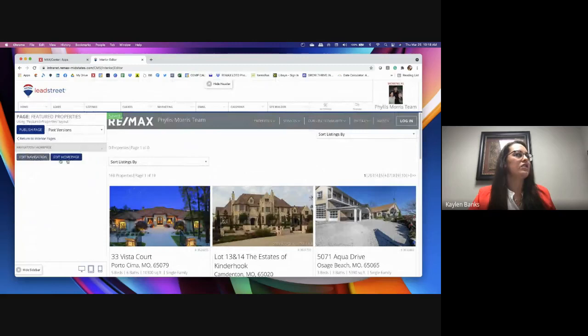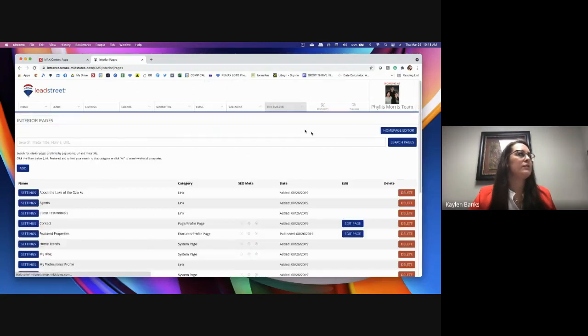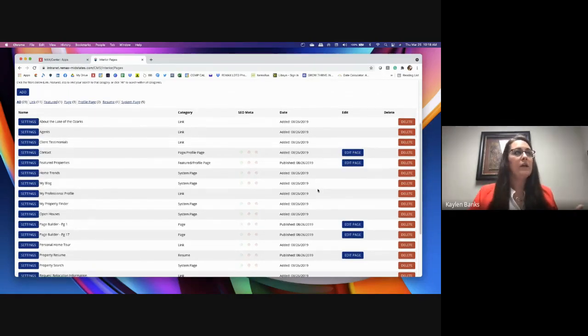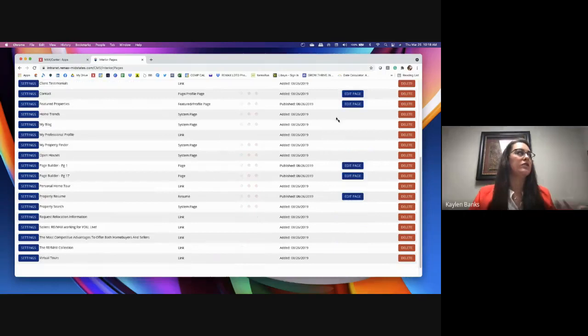And then just your navigation and home page, like say you wanted to change the navigation to maybe where it's up here, or you want to go back and just start editing from your home page as well. So anytime that you do any of your interior pages, you can go in and edit them and customize them however you see fit. I mean, the sky's the limit as far as creativity. So if you want to, be as creative as possible, just get on here and play around with it.